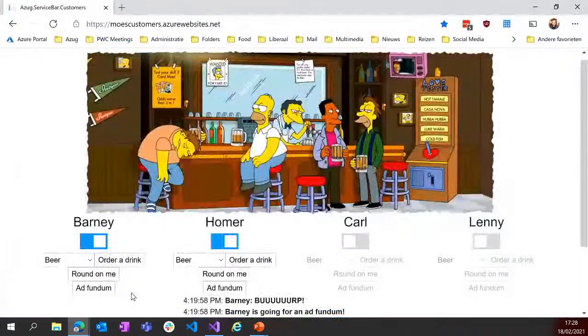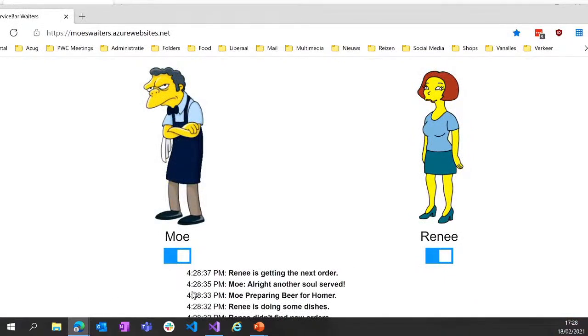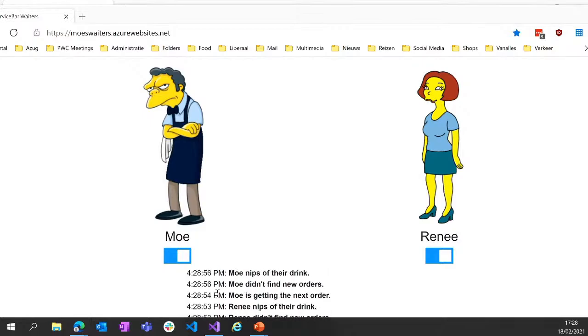So that's what you see right here. If I send an order, let's say for Homer, and we go back to here, you can see that there's a little bit of delay between getting the next order, which is 2 seconds, more or less. And that's the delay that Mo is waiting for an order before he continues with his other activities.